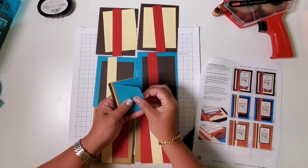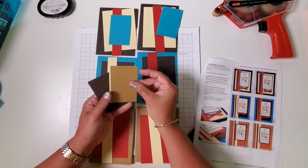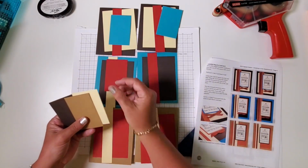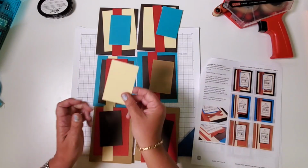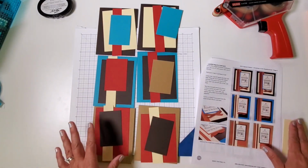And finally, a blue, a red, a craft, a brown, and a brown. And we have a leftover manila, and that's okay. I'm going to set that aside.